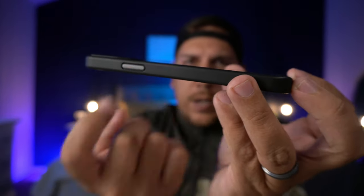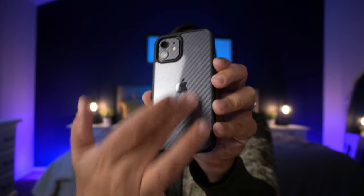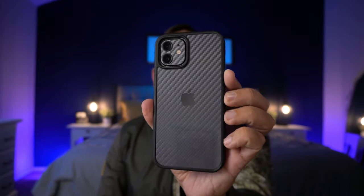Let's go ahead and slap it on the phone. The way I always install cases is I start with the left and right corners — the volume button side — first, and then just push down. One thing to note with the new iPhone 12: the squared edges mean some cases are a little harder to put on and also a little harder to take off, since it's not that simple quick pop-out type thing.